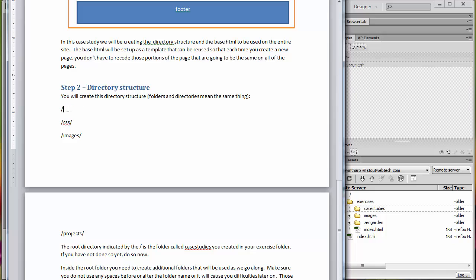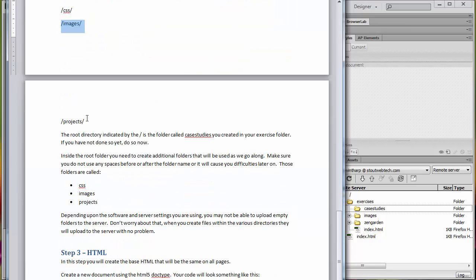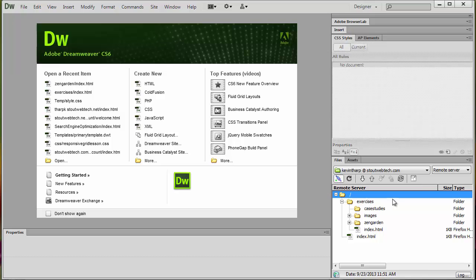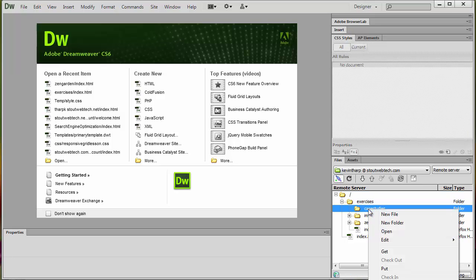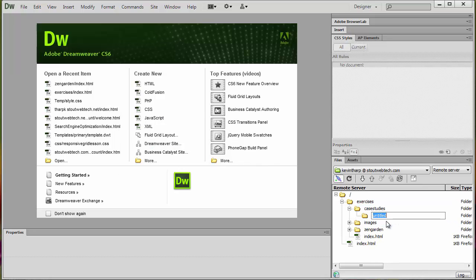And so inside of that case studies folder we're going to need to create a folder called CSS, a folder called images, and a folder called projects. Now in Dreamweaver the way that I would do that is I would come into the case studies folder, right click, and choose new folder, and I'm going to put CSS.